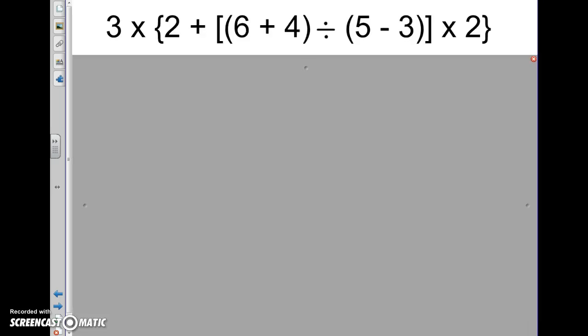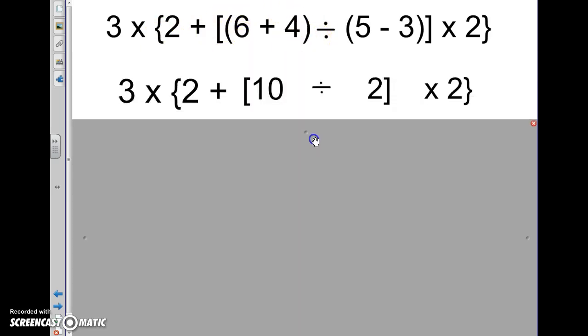All right, so I have an equation up here that I would like you to solve. Why don't we start off step by step? What would be the first part of this equation that you would solve? Okay, so as you know from order of operations, PEMDAS, the P is for parentheses. And remember, the first of these three different kinds of symbols is these curved ones, just the regular old parentheses. So we're going to work inside those parentheses first.